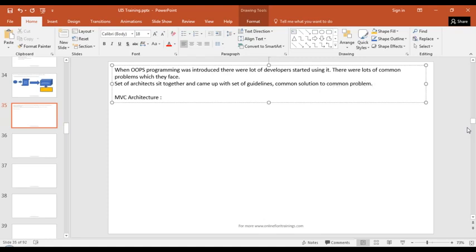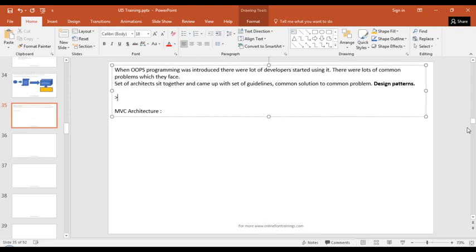That's what they did. They came up with a set of guidelines, a common solution to a common problem, and this was known as design patterns.